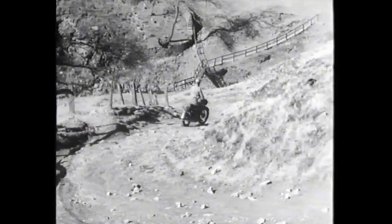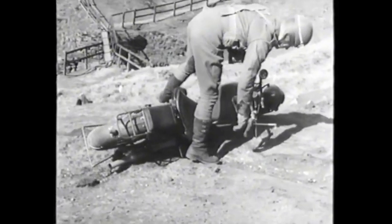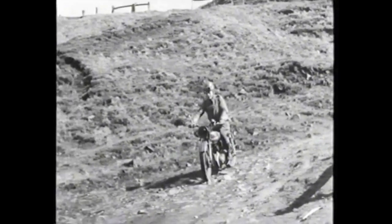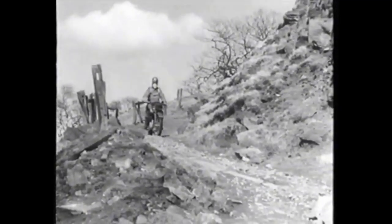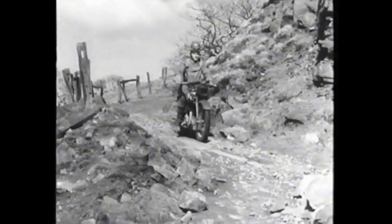That's how it should be done. But so often, this is what happens: the rear brake is applied too hard, the wheel is locked, and the machine skids round out of control. The same thing can happen when the front brake is applied too hard and the wheel is locked. The rider must feel his brakes and apply them just sufficiently to hold the machine, but not so much as to lock the wheels.